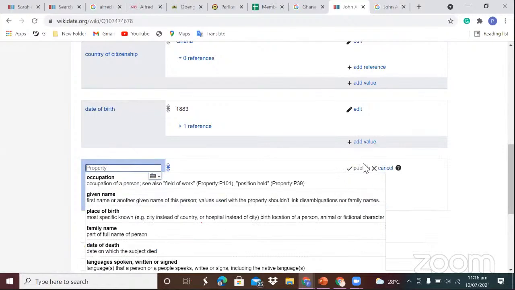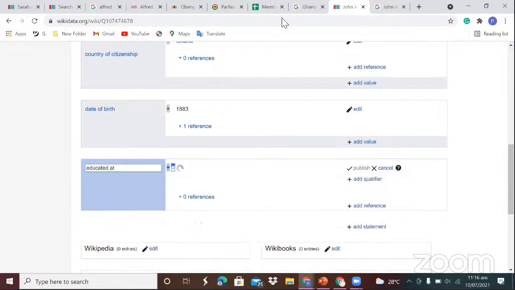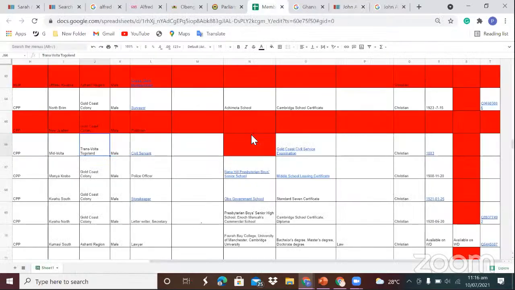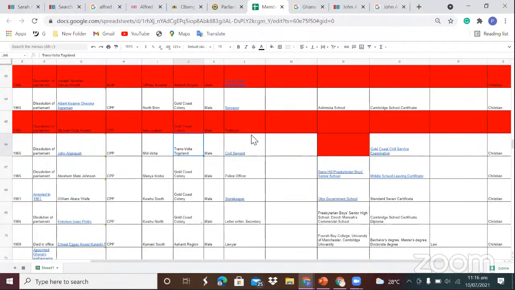So where he was educated at can be added. So educated at, so with the institution John attended. Yes, please. Sorry to cut in. The last time when we were doing, we did not add place of birth, and this one today too, we are making place of birth. So the question is, is it not necessary to add? If you know the place of birth of the person, you can add it. But in this case, we don't have the information as to where John was born. So that's why we are not adding it.